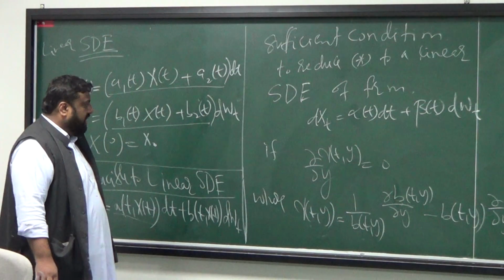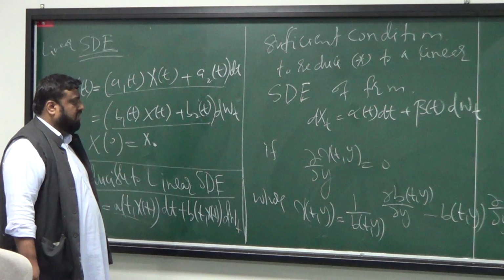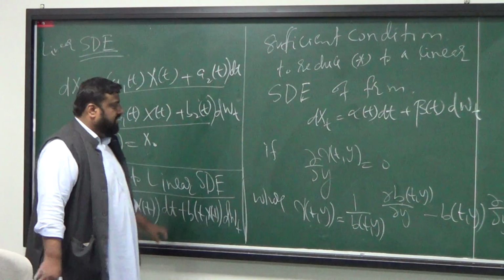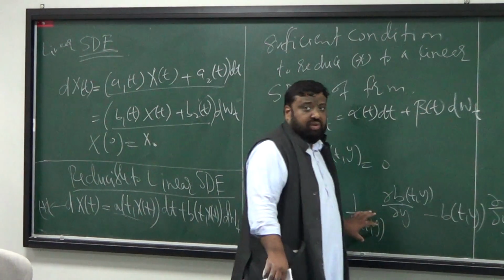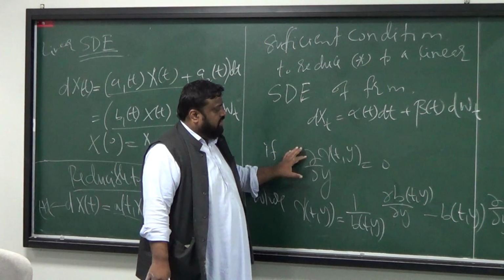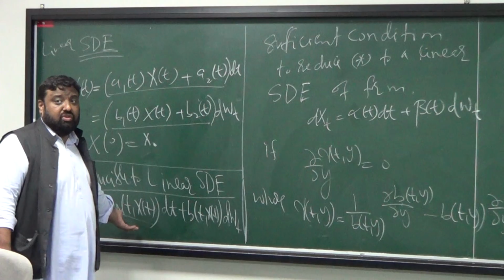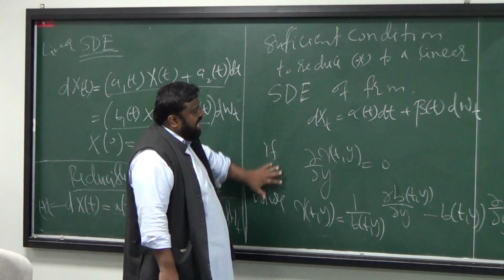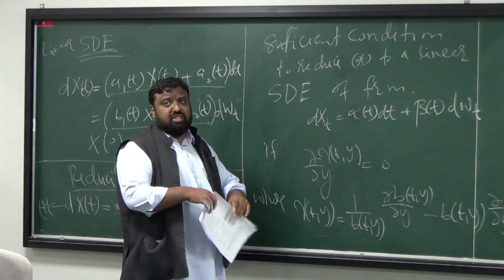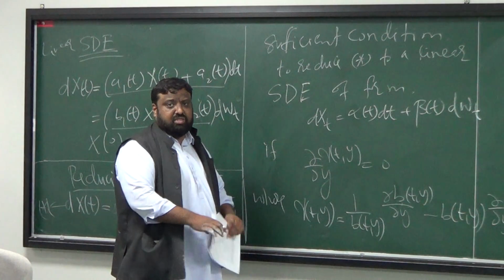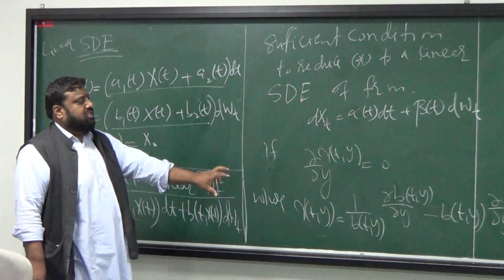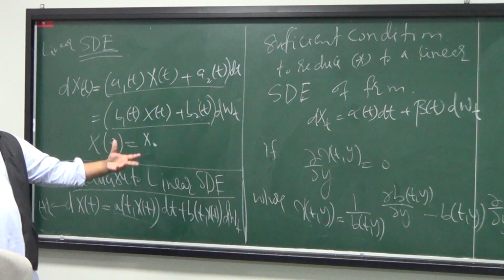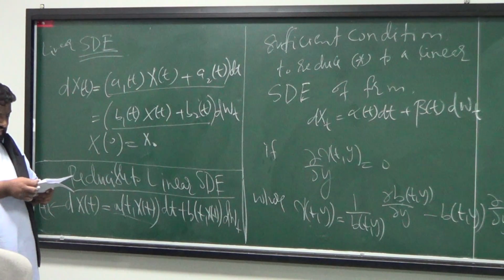So what this conclusion shows is that if you have been given an SDE with some drift and diffusion, and through the drift and diffusion you construct this function gamma, and if the partial derivative of this gamma with respect to y is 0, then you can reduce such a nonlinear SDE into a linear SDE. Now the detailed treatment of why this is really a sufficient condition is given in the book, so you have to read it for yourself. I'm just discussing where this function is coming from and why this must be true. The details are in the book. This is really a lengthy discussion, so I don't want to spend time on it.